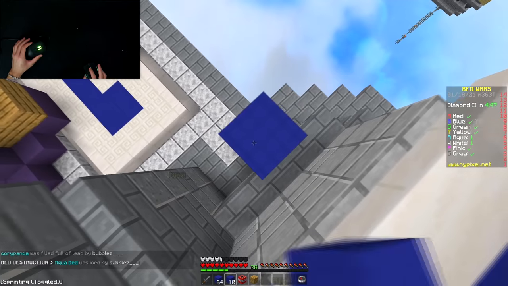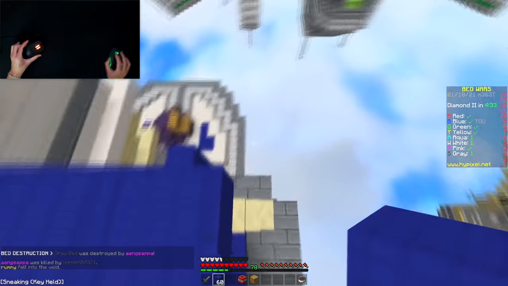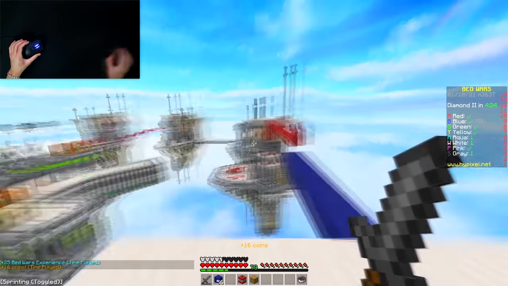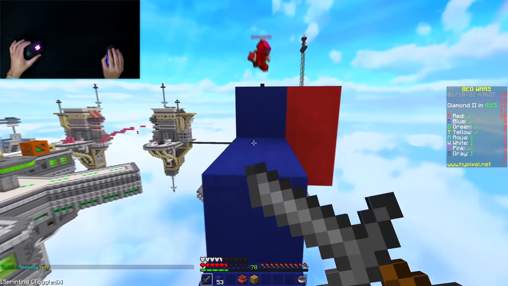And let's bridge up. We going up, boys. Yeah. Hey, what's up, man? What you doing? Yeah, I'm a faster bridger. Look at me, man. Look at my bridging. So fast, right? Yeah, come over here, man. Yes, sir. We got him.